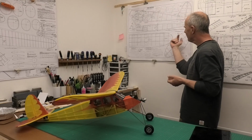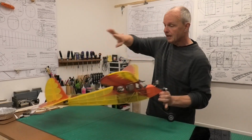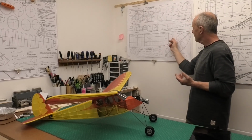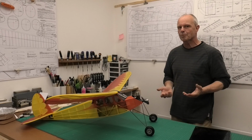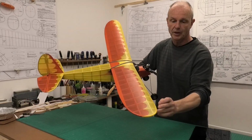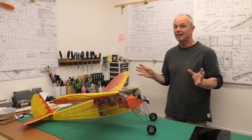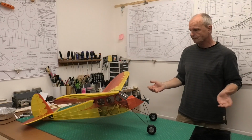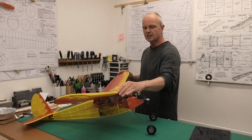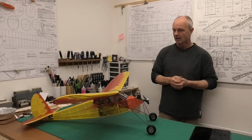So the wings, if I just go back to the wing tips and the tailplane and the fin, on the plans it suggests using reed. I've never used reed before. You soak it in water, bend it round a former, and it's quite expensive. It's not that easy to get hold of, so I laminated them, and I really enjoy doing lamination. You get a lovely thin wingtip, it's nice and strong and sands well, and so I think that's a really good technique to use if you're going to build this. What else did I do? I put shear webbing on the struts just to add a little bit of strength to these wings. It's surprising how much strength and resilience you can add to a wing with very little weight. So I always think that's a really good thing to do.